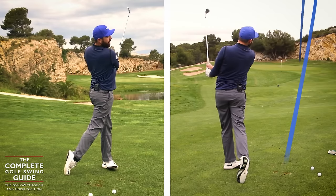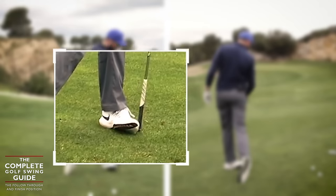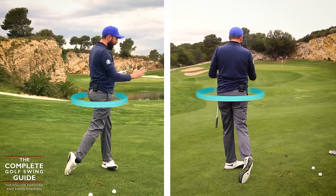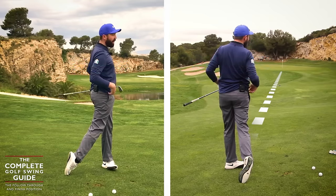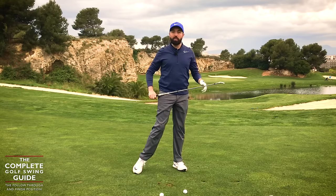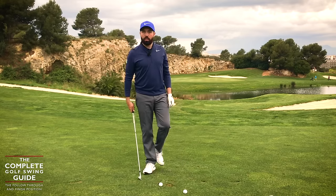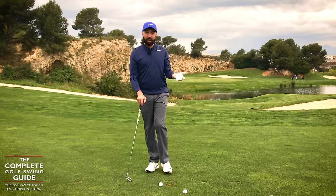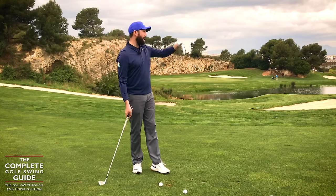And you can see that position there. I am fully over my left foot to the extent where I'm almost right on the outside of my left foot. My hips are absolutely almost at the target. My shoulders have done something similar — they probably won't get quite as far. And I am fully presenting myself to that flag. I've fully rotated my body. Notice as well there as I held balance — I didn't lose balance, I didn't fall over, I didn't wobble. There was no weight going away from the target; it was all going at the target.